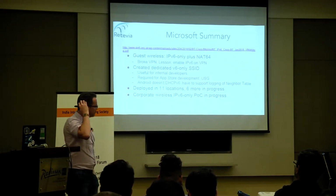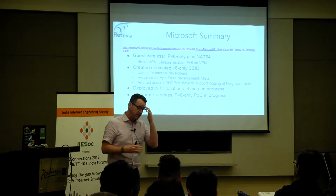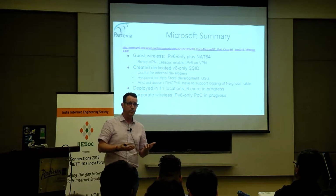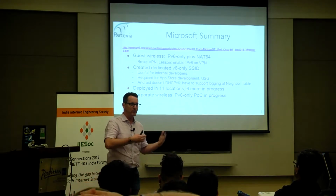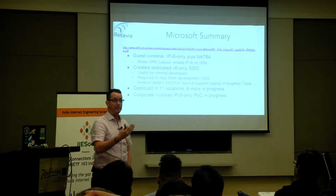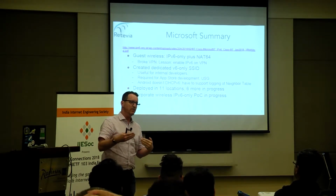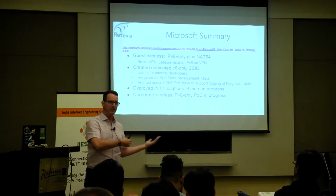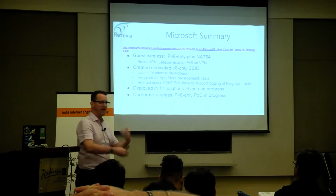That was really important for their internal app developers to make sure that stuff did work with V6-only. There's a lot of stuff, especially early on. I found that a lot of Microsoft software worked well enough with dual stack, but didn't work at all well when you took away IPv4. So they're trying to make sure that it can support V6-only. That was especially important to them when Apple declared that all apps had to support NAT64, had to work in a V6-only environment, maybe with translation. So, interestingly, when Apple said apps in the App Store have to support IPv6, Microsoft started deploying a V6-only development network. Way to go. So that's an example of the kind of follow-on influences you can have.